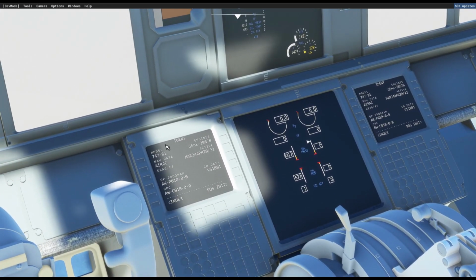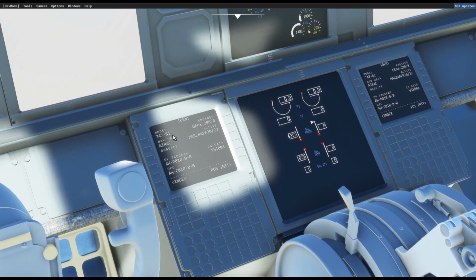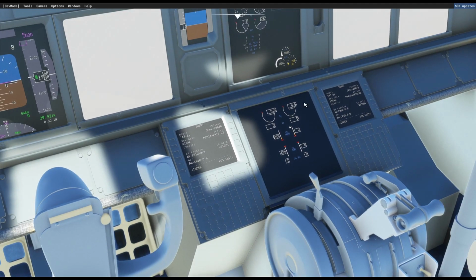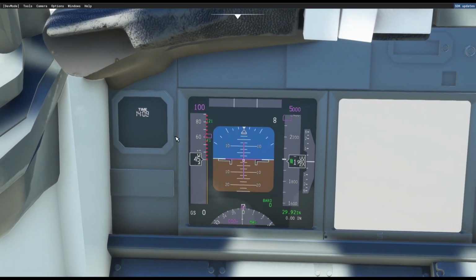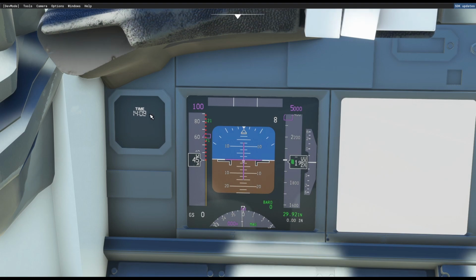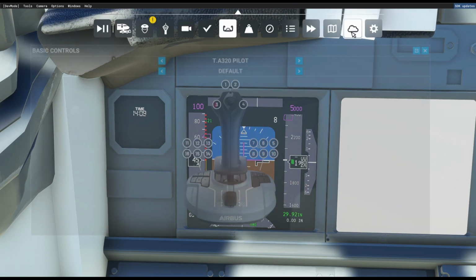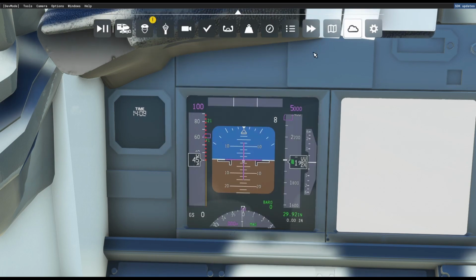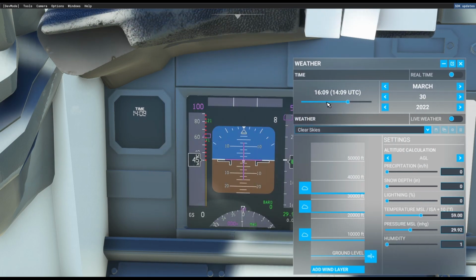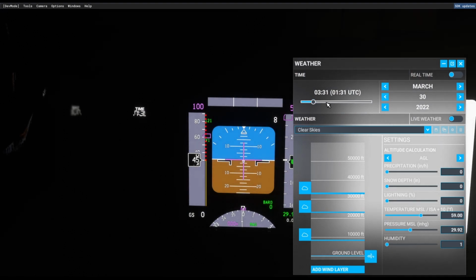As you can see here on the FMC, we have the 747 FMC. This is just for testing purposes, and we will change it later on. Again, all of the screens that you are seeing are fully custom, apart from the FMC. Here we can see the clock. The clock is still in the early phases, but we have the real hour working. If we, for example, go into the menu and change the time, it will change just like that.